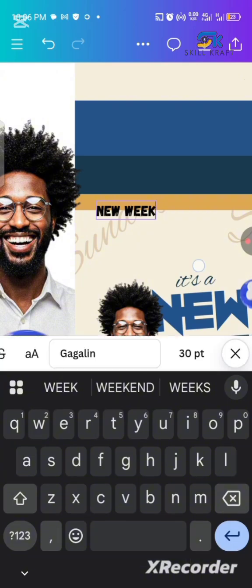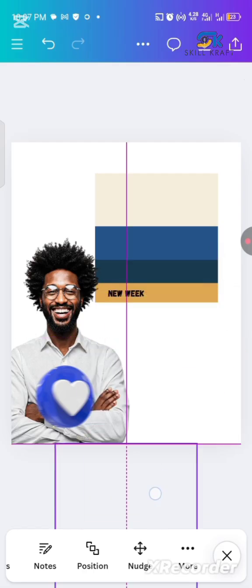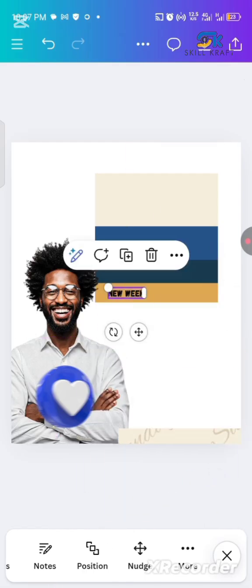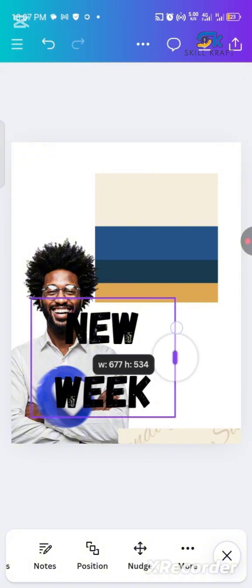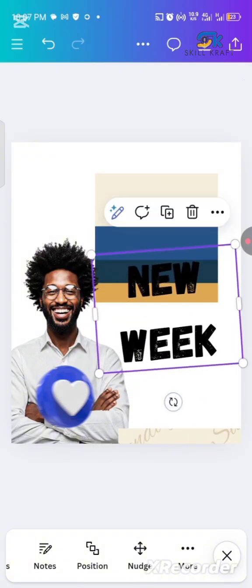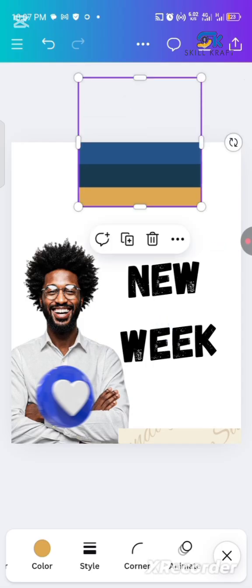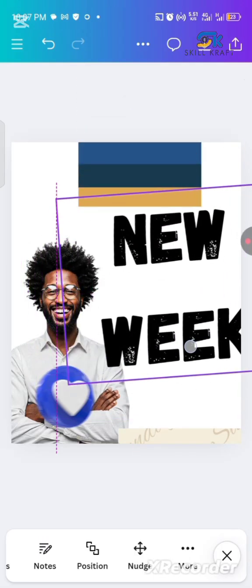So I would hide this one for now. Let me see if it has a hide feature where I cannot see it. I'll just take it down here. Okay, so pick this one, increase the size, and then make it appear this way. Rotate it. It just looks similar to Pixellab, but just a few differences. Just make it bigger.